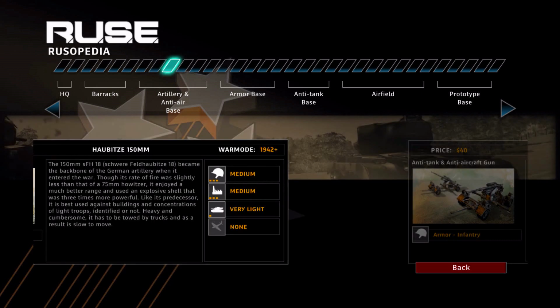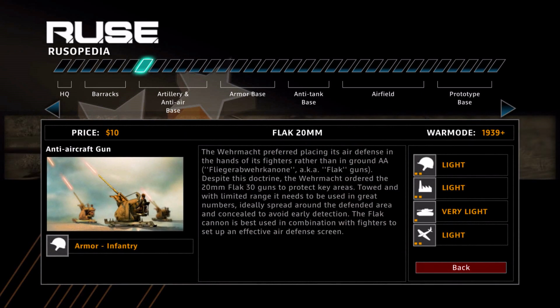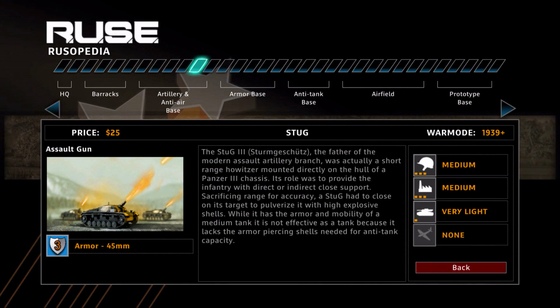This unit right here, they beat out the Flak for AA purposes. But again, if you're trying to do base defense and you don't want your units being seen, put them in the woods, the Flak's pretty good. On to the big boys in the artillery.